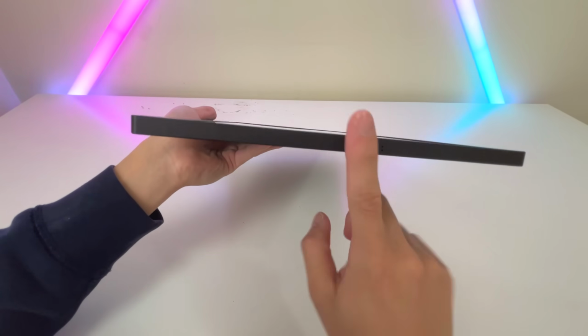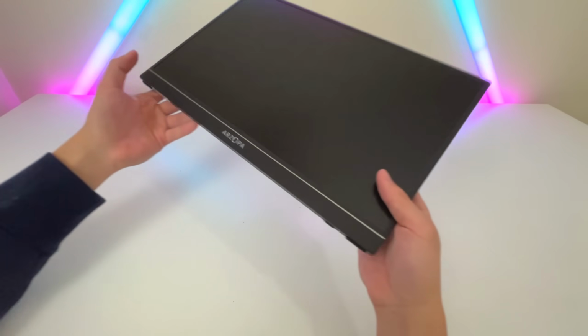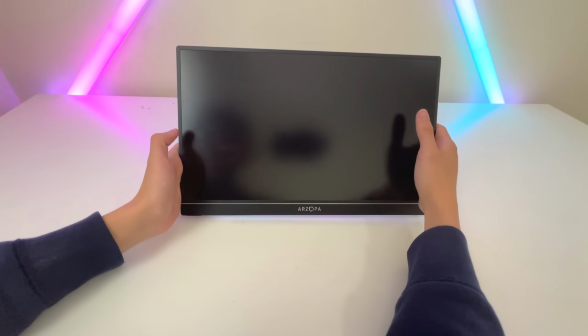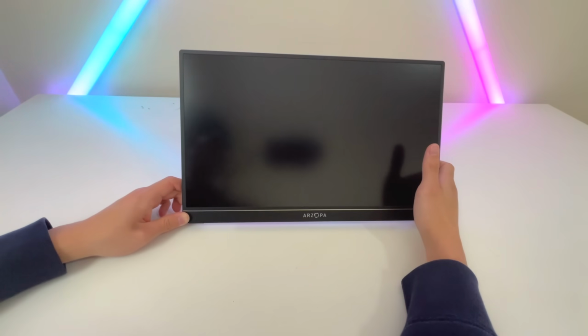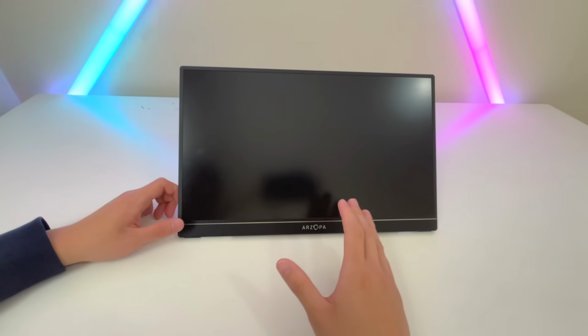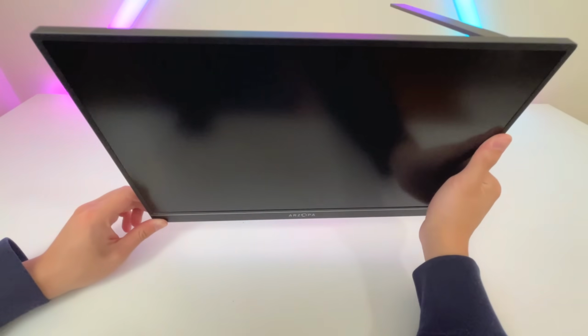The width of this portable monitor is the same size as my pinky. That's literally how thin it really is. I mean, yeah, this thing is definitely a really good portable gaming monitor. It's super small. It could fit in your bag. I honestly think the only bad thing is when you actually put it on the stand, you're gonna be using it like this, where you have to kind of look down onto this display. But other than that, I mean, this thing is perfect for this gaming setup.